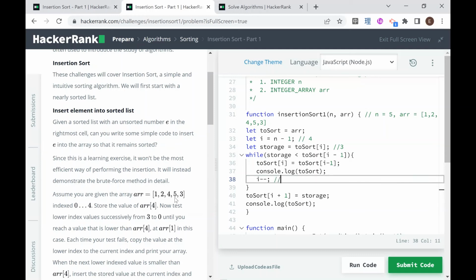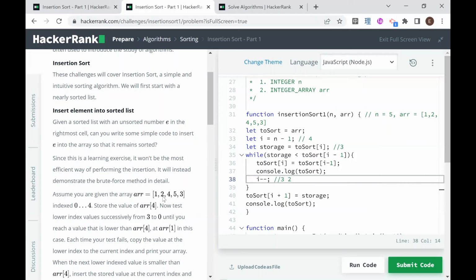Now I is equal to 3, and then we make a comparison with 4. The while loop executes again, so now I is equal to 2. Then we compare with 2, and we don't execute the while loop, so that means I is equal to 2.